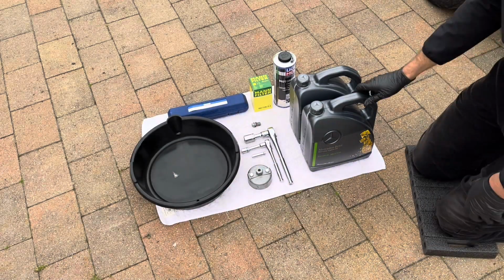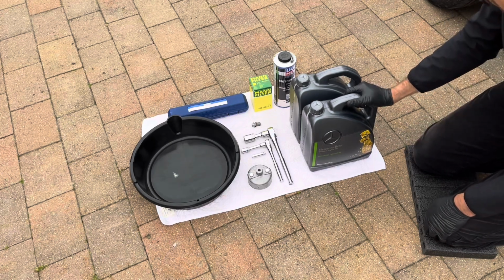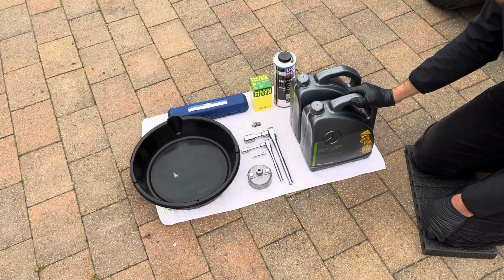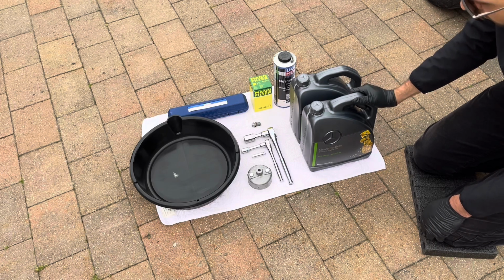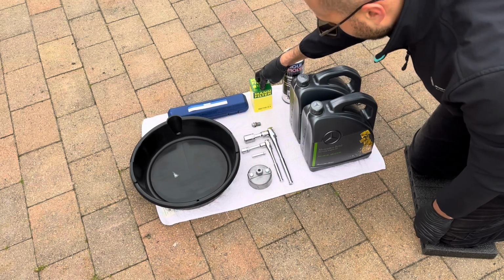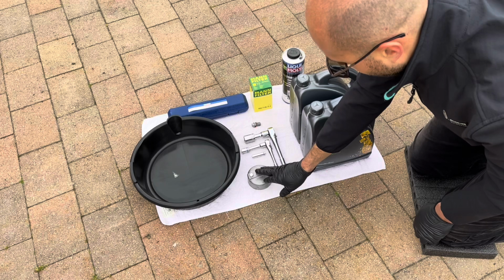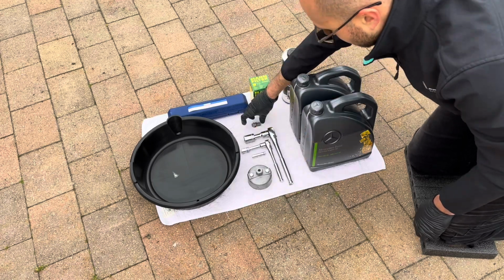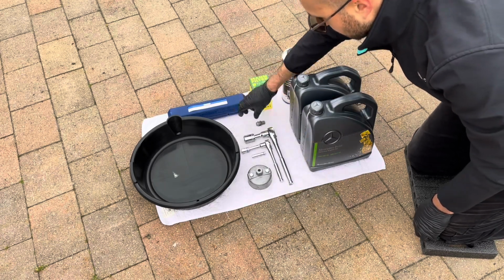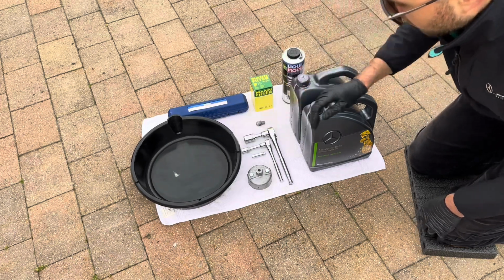Hi everyone, so we'll now be doing an oil and oil filter change on my W208 CLK. So these are the things you'll need to obviously do this. So we have engine oil, an engine flush, engine oil filter, various wrenches with different size sockets, oil filter removal tool, drain plug and copper crush washer, a torque wrench and an oil drain container.